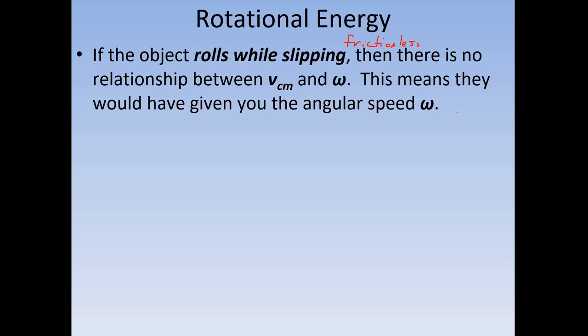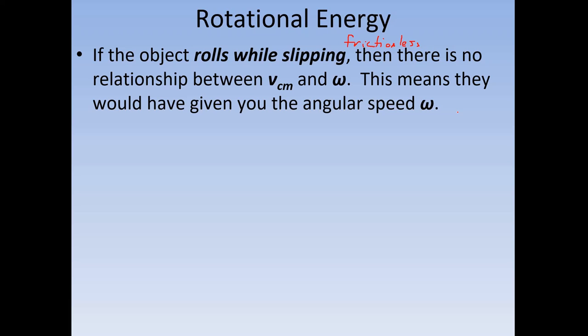So it ends up being that the omega that it has, the rotational speed it has while it's falling, isn't the same as what we would get with the VCM. So the main idea here is if the object is slipping while it's rolling, or if it says it's frictionless, which basically means that it'll end up pretty much slipping the whole time, that means that we're not going to want to go through that route of replacing the omega with the V over R.